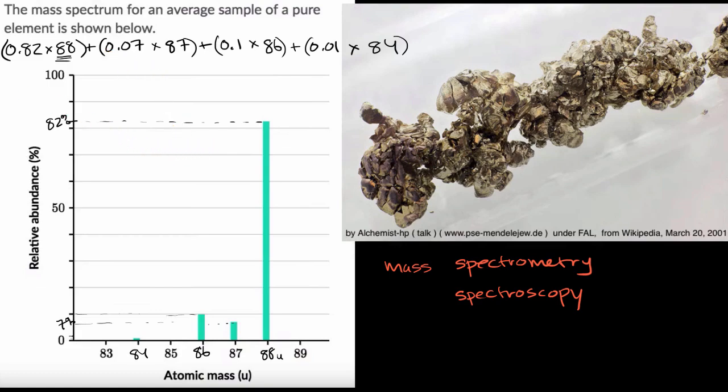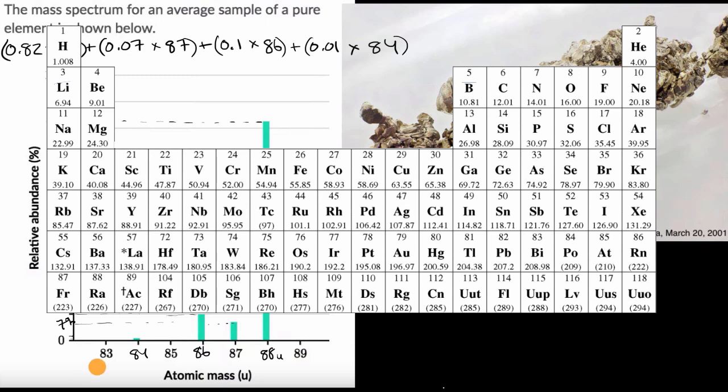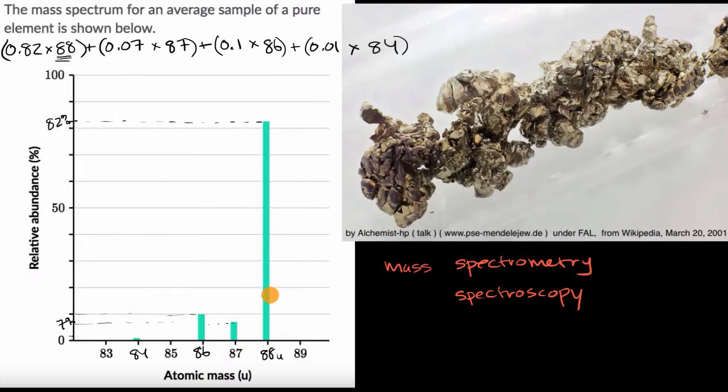So let's look up a periodic table of elements. What element here has an atomic mass a little bit less than 88? Well, yttrium is 88.91, but we know it can't be that because none of the isotopes have an atomic mass above 88, so we can rule out yttrium. Strontium is looking pretty good. It's exactly what we predicted, a little bit less than 88, and rubidium is a lot less than 88. So even if we were to do the calculation, we can feel confident we're not going to be as low as rubidium. So I'm feeling very confident just eyeballing it, just estimating. This is going to have an average atomic mass a little bit less than 88, which tells me that this is strontium.